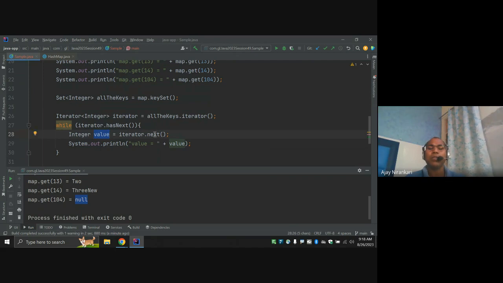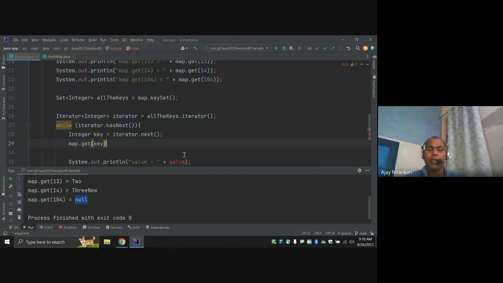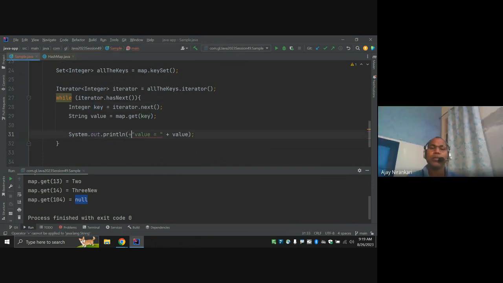Okay, and this is the next, and this is the key, what is your key. If you now get the key and from the key you want to get the value, then you can say the variable name should be small, like key. And this is generally a string. Now map dot get key, I pass my key, and now I can get a value. So this is my value. Okay, so in this way you can get each key and value, here plus key and plus key. Okay, so this is the one way where you can get all keys only, right?